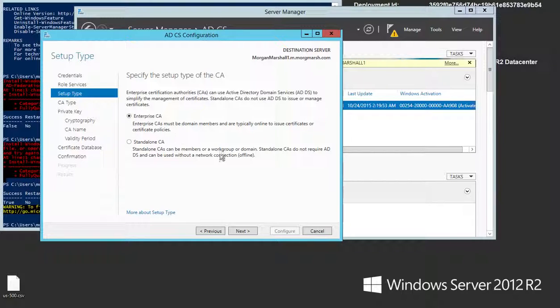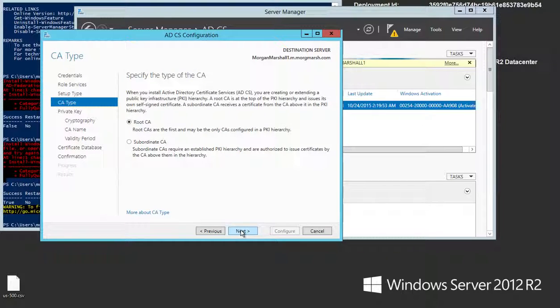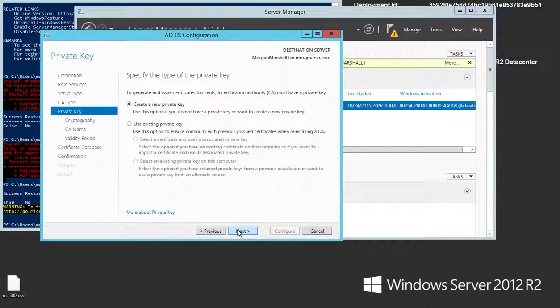And then enterprise CA, then click next. And then root CA is already selected, so next.